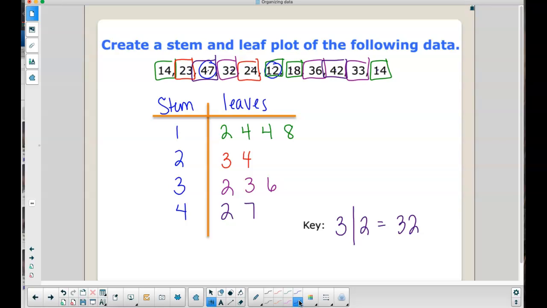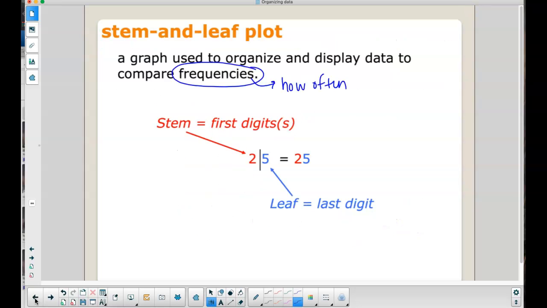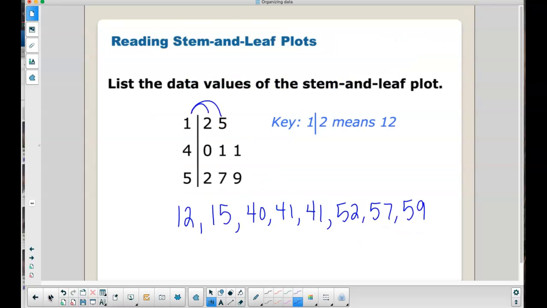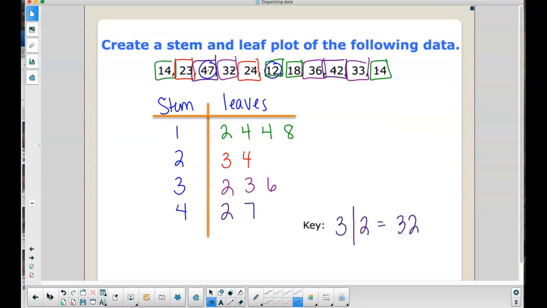Savannah: When you're creating one and let's say there's no 30s, you still write 3 and you still... Yep. So her question is, if there was nothing in the 30s, you could do one of two things. You could put a 3 there and then not write anything behind it, or you can just leave the 3 off altogether. Because when I go back to this one, notice there was nothing in the 20s or 30s, and they just didn't put the 2 or the 3 there. But they could have put a 2 and a 3 and just put nothing behind it. Does that make sense? Okay. Any other questions there?